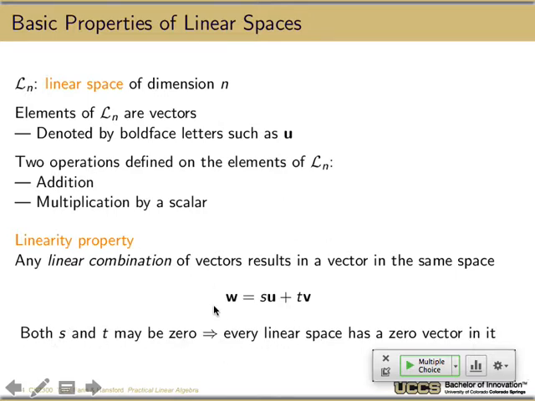So in a special case of this, why I said there's really a third property, which is the zero element. Every linear space has a zero element because this linearity property has to hold when S and T are both zero. So there has to be some special element in that space that is zero. So what do you think is the zero cubic polynomial?